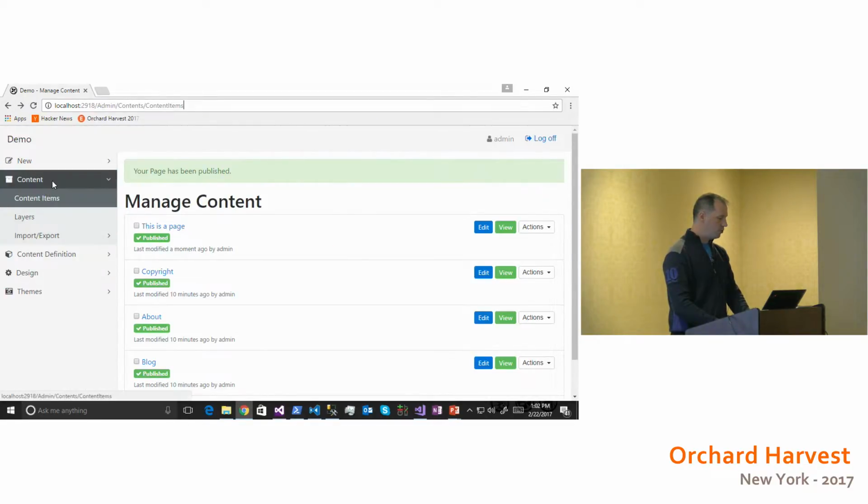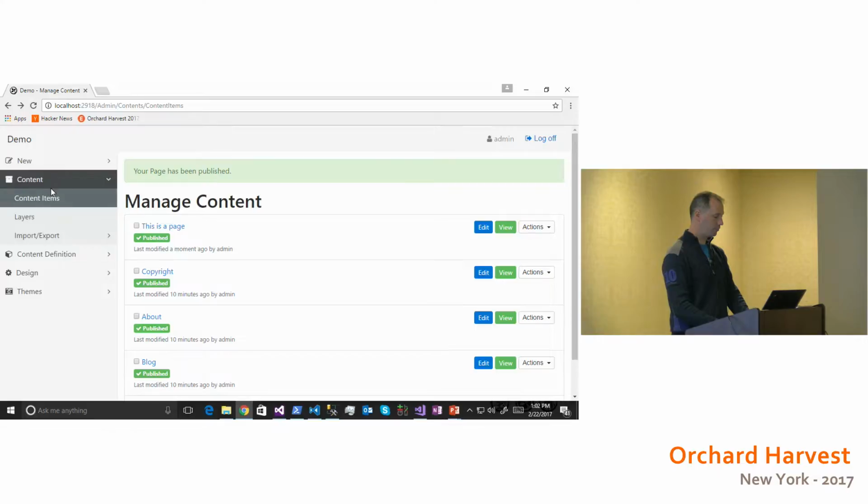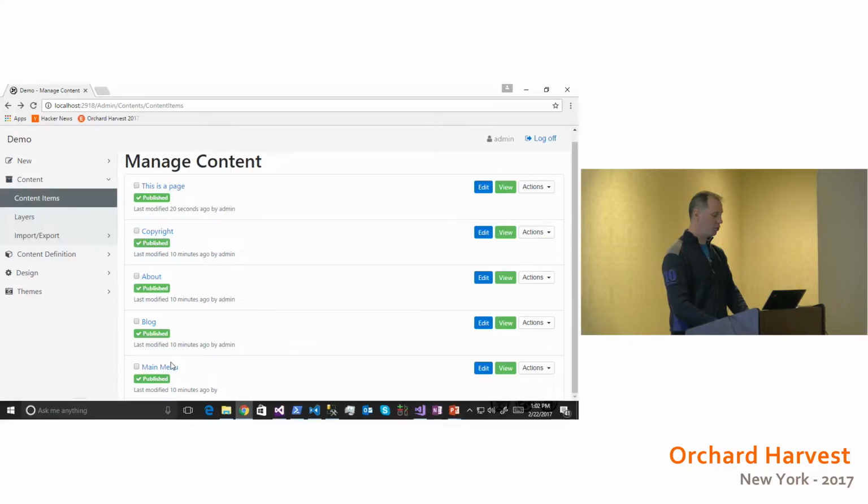Now we have also the menu which has been done. So if I go, so the menu is a content item. So you don't see the menu here. You see it in content items right now, and you see the menu, which is called the main menu. It's a content item, which means in Orchard Core that it's one JSON document. The full menu is one JSON document. It's not like one content item with all its versions, and each menu item is another content item, and you have to load everything, and it's lots of queries. It's one content item, so it's one query to get the full menu.